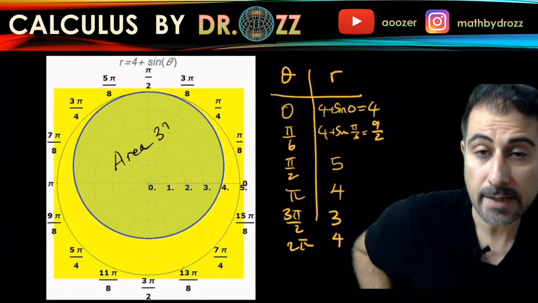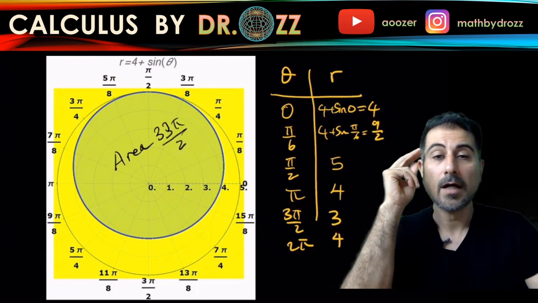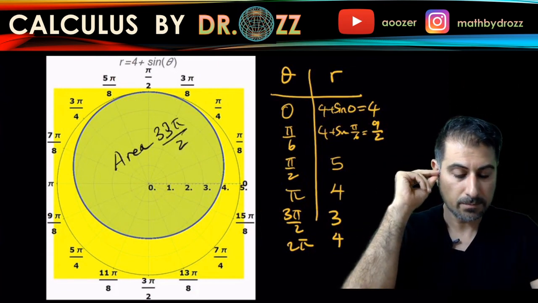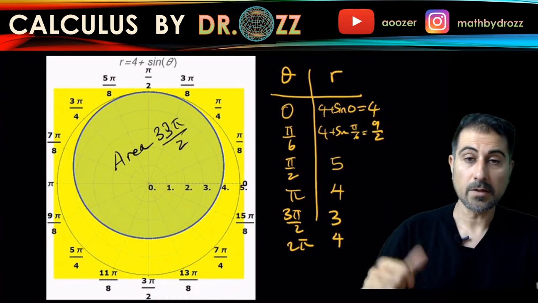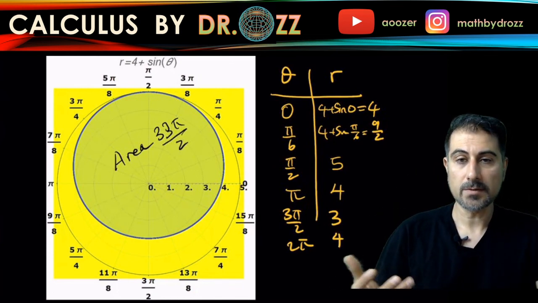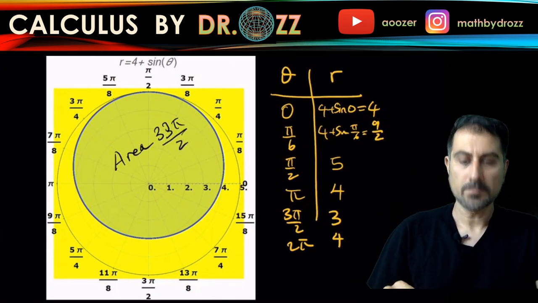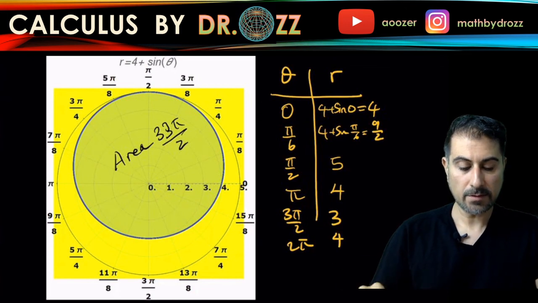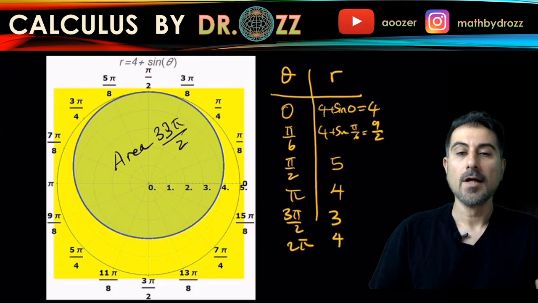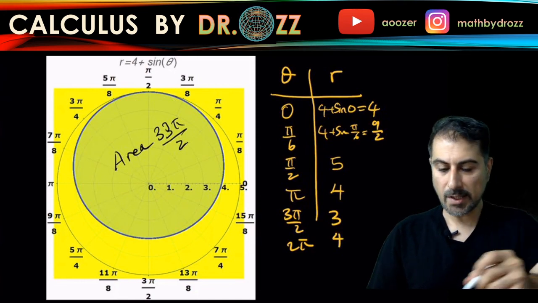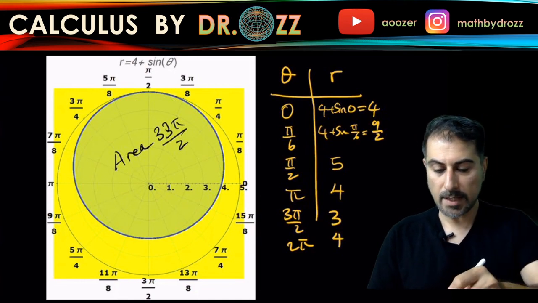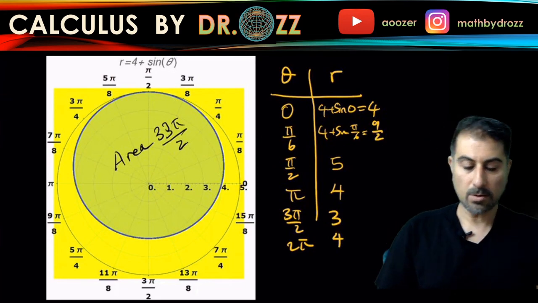Now you can, in fact, calculate this area by using the area formula for a circle as well, because we have a circle with a different center. Obviously, it's not centered at the origin, so go ahead and check that by yourself. All right, this takes care of part A, B, and C all the way.